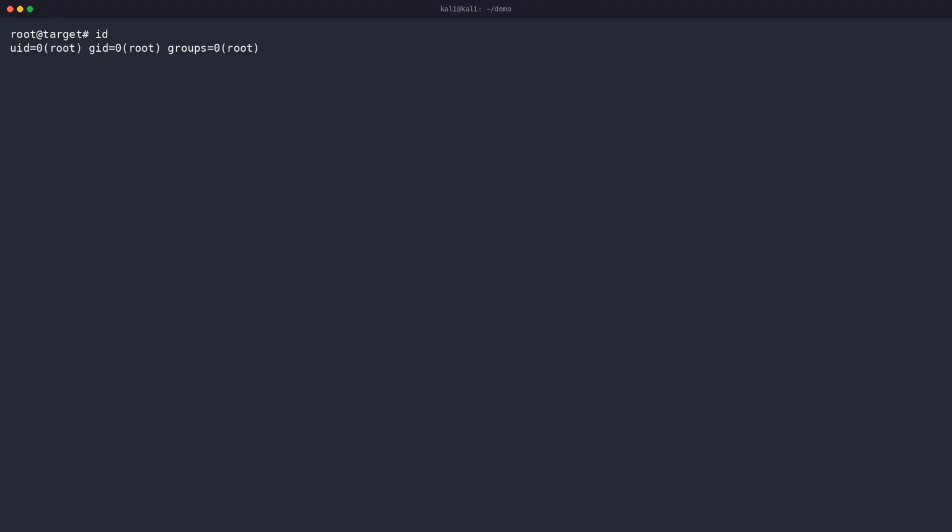Perfect. We are now interacting directly with the compromised system. Let me run a few commands to demonstrate our access level. These commands prove that our exploit was successful and that we have the highest level of privileges on this machine. In a real penetration test, this is where we would start gathering sensitive information, looking for ways to maintain persistence, or pivoting to other systems on the network. The possibilities are endless when you have root access.